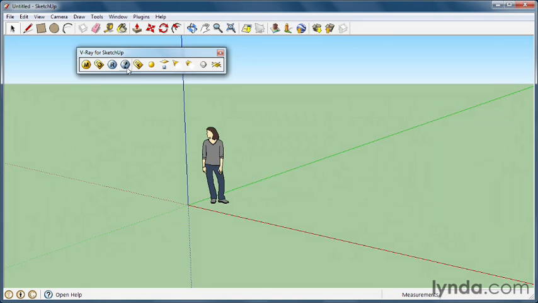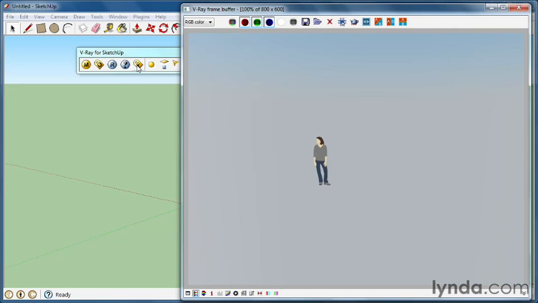Next on the toolbar, we come to the frame buffer icon, which naturally enough comes in the form of the letter F. If in our current SketchUp session we have already performed a render using V-Ray, then clicking on this icon will bring the frame buffer window up for us with the last render showing in it. If we haven't performed a render in our current session, then we get a warning dialog that says, no frame buffer to show, the VFB is not created until a render is started.